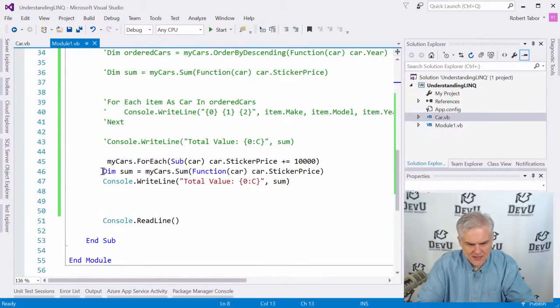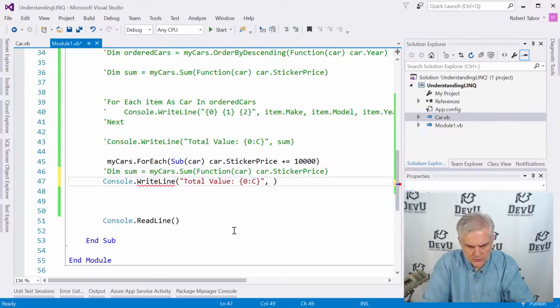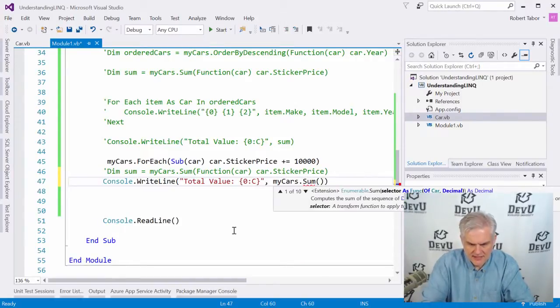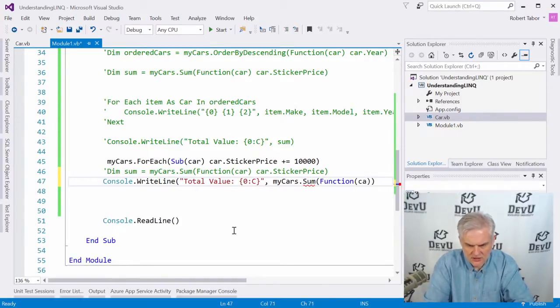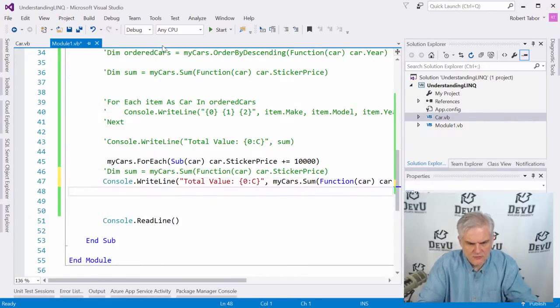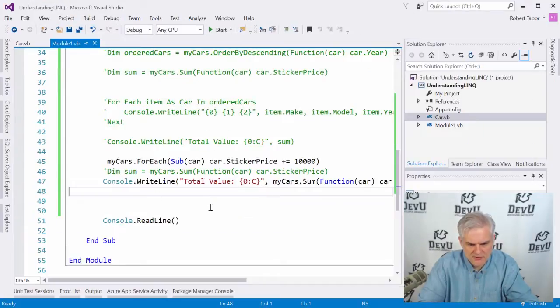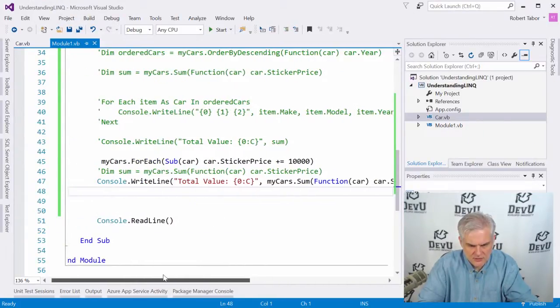In fact, I could even make this a little bit shorter by just going here with the total value. Let's just go myCars.Sum. We can do it right here in line. And Function car, and inside of that, we'll do car.StickerPrice. All right, so we're able to reduce that down to 2 lines of code, but I'll bet you I could even reduce this down to 1 line of code.